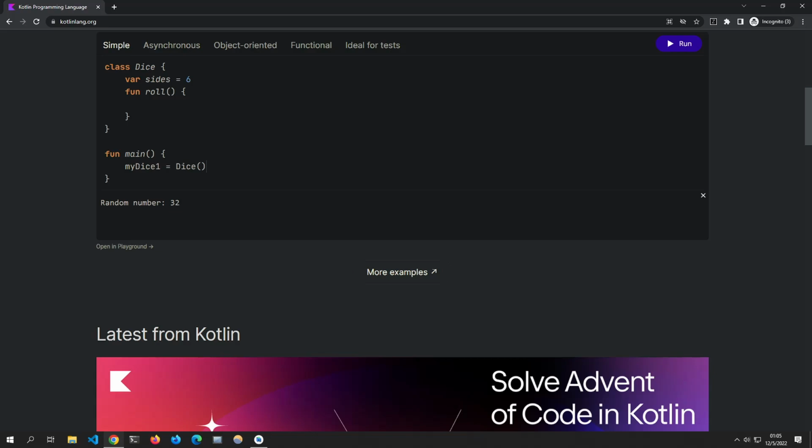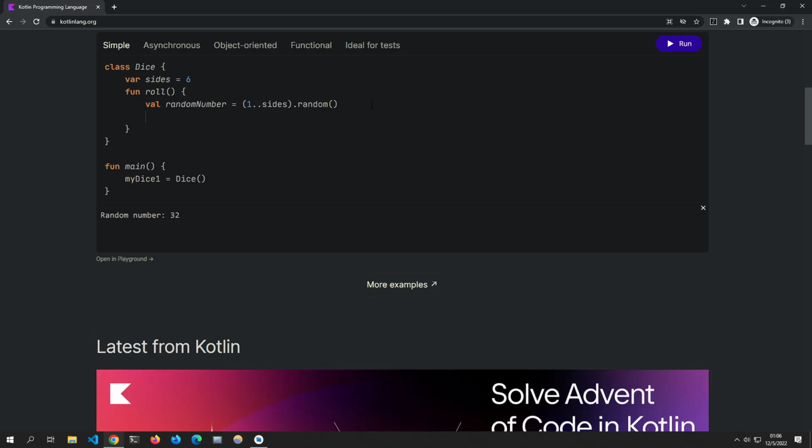Now you can put the random number logic in here, so val random number is equal to everything from 1 to the sides dot random.